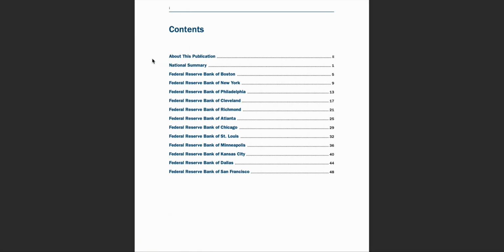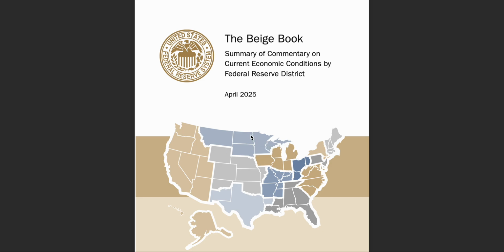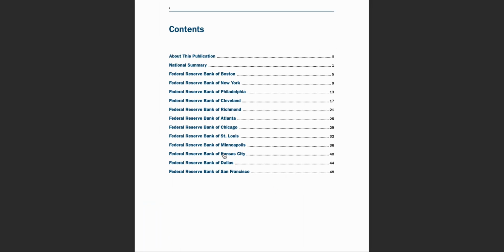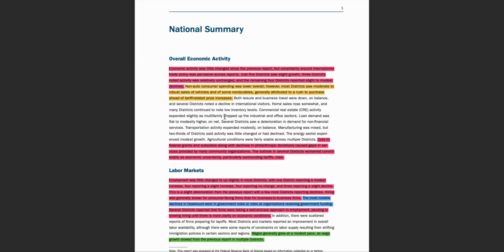So without any further ado, in case you don't know what the FED Beige Book is, it is a publication that comes out every two weeks before the FOMC meeting, so eight times a year. It basically breaks down the economy, and the way you should visualize it is by these regions here. So you have San Francisco, New York, St. Louis, Minneapolis, Kansas, San Francisco again, Cleveland, Philadelphia. Each branch of the Federal Reserve offers its own perspective into the U.S. economy.